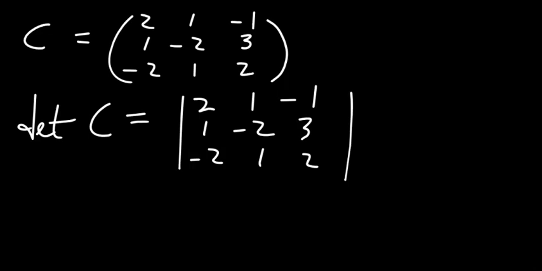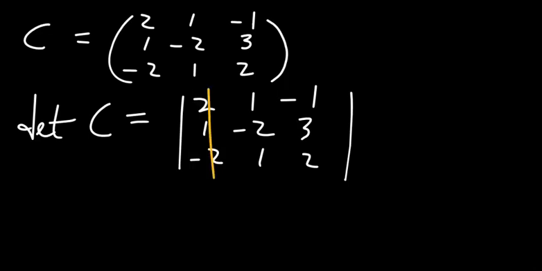The technique is pretty simple. First, we need to identify the row or the column that we want to work with. It doesn't matter which. So let's work with the first row, that row. Step number 2 is to calculate the cofactors associated with all these three elements on the first row. Let's do just that.